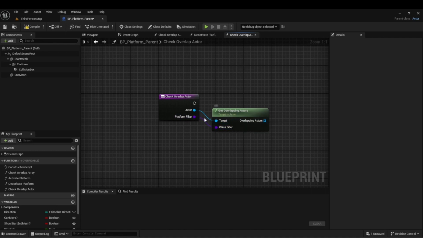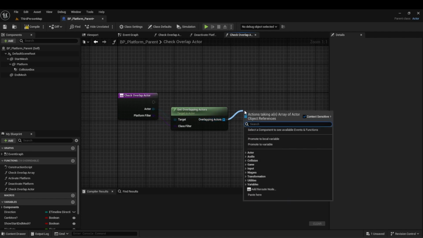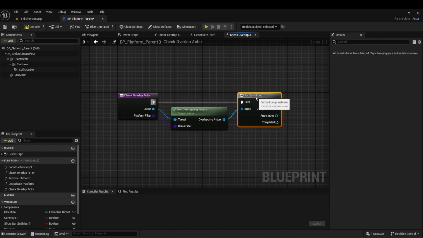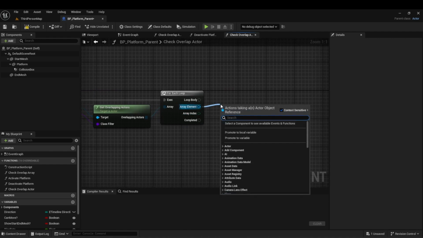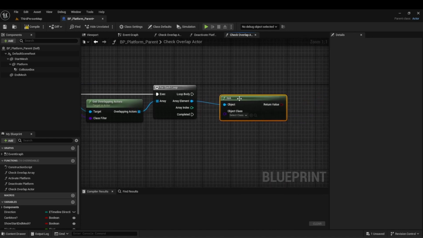So this is just going to check, do any of these two equal? And that's going to pump out an array. So then we're going to do for each, which will loop through the entire array. And then from here, we're just going to do is a. So this is the node that you use to check the class. We're going to use platform filter.